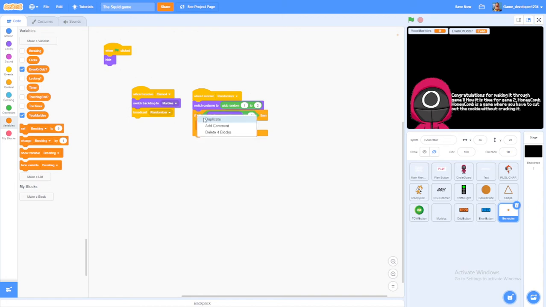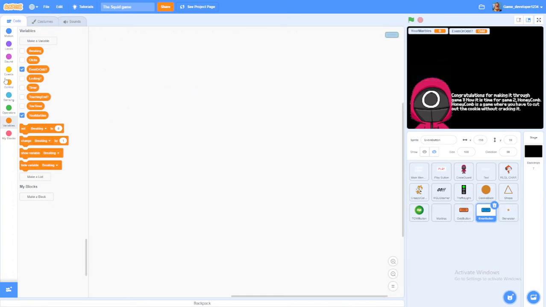Then we right click this, click duplicate, set this to 2, and set this to even. Okay. Now if we click it, you can see the even or odd variable up here. It's going to set to either even or odd every time.